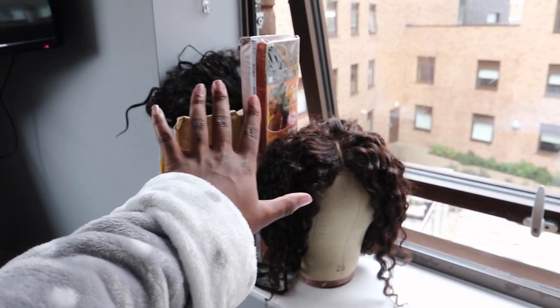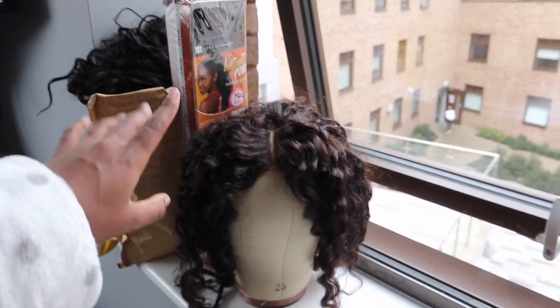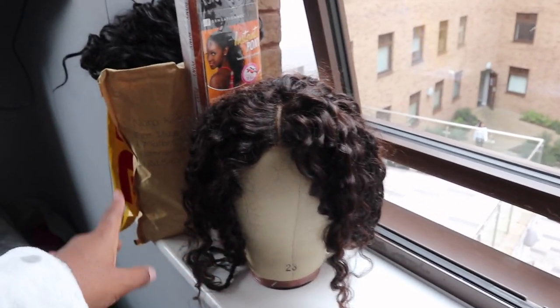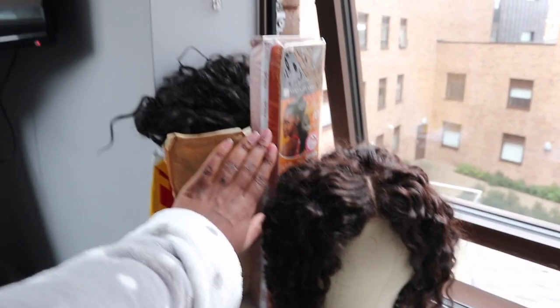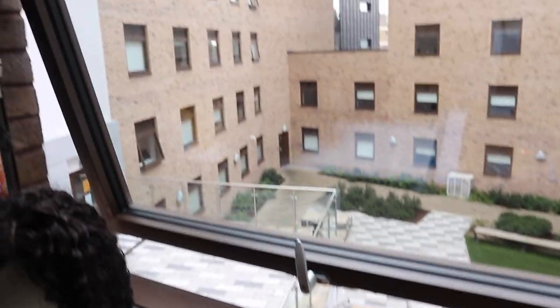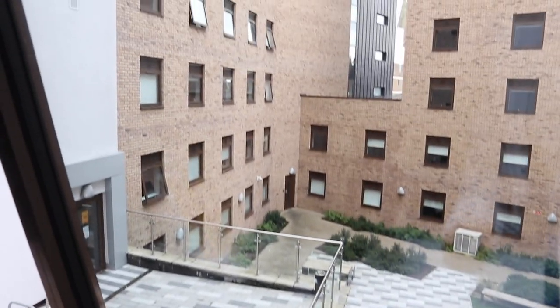Moving on to my windowsill, I actually have all of my wigs and hair extensions there. I have my wig head which I bought from Amazon — I'm coming to revive this wig. I've washed it but I just need to put it in hot water and get the curls back. I've got a ponytail, another wig I need to revamp, my bob wig, and my hairpiece — it's a sorted mess. I also have blinds in my room, which is different from having curtains. My window opens quite wide which I love to let fresh air into my room. That is the courtyard of my accommodation.